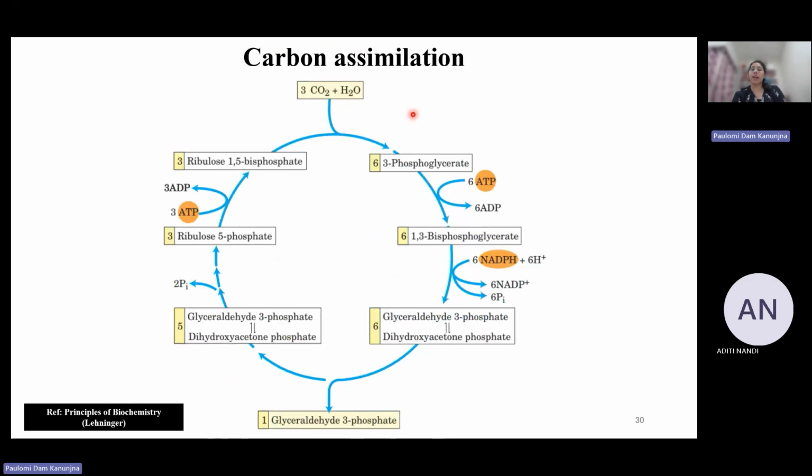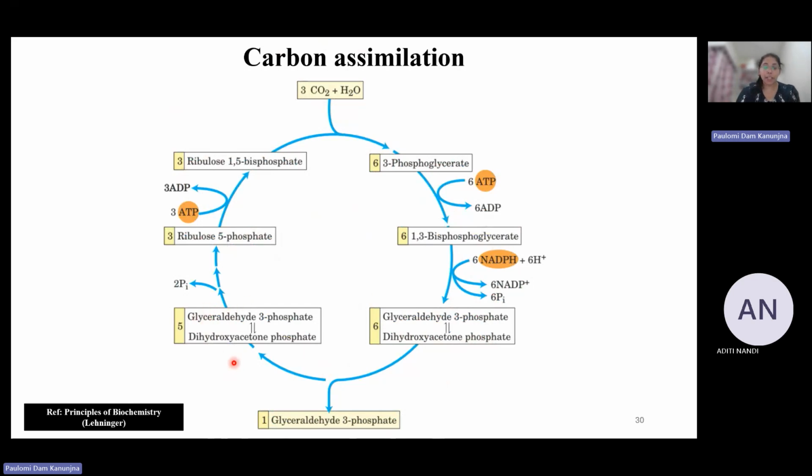Okay, and then this is the final stoichiometric image here, which shows that you have 3 carbon dioxide with 3 ribulose giving you 6 phosphoglycerate, which gives you finally 6 glyceraldehyde 3-phosphate and DHAP. One of them shuttles out and goes into the cytosol, while the remaining 5 gives you 3 ribulose 5-phosphate, which gives you 3 ribulose 1,5-bisphosphate, ready to be used again in this assimilation process. So you see a very nicely regulated process is what you find here. Right?